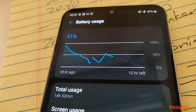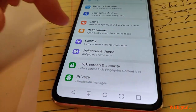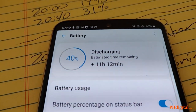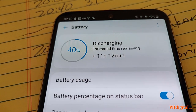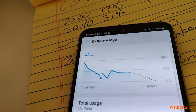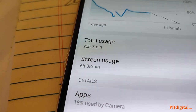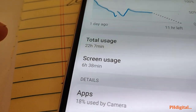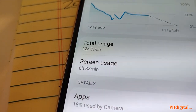Well, now we'll minimize that, go into settings, and battery. We're at 40%, and it's saying 11 hours and 12 minutes left. So the phone got a nice nap. And we can see battery usage, 6 hours and 38 minutes. Now that was a combination of Wi-Fi and 5G. I would say at least 60% of the time it was on Wi-Fi.